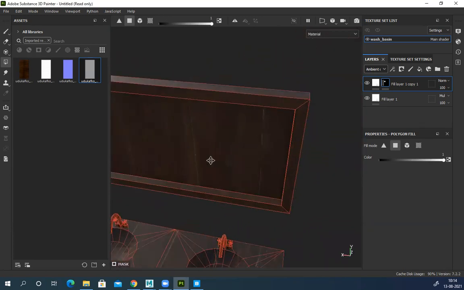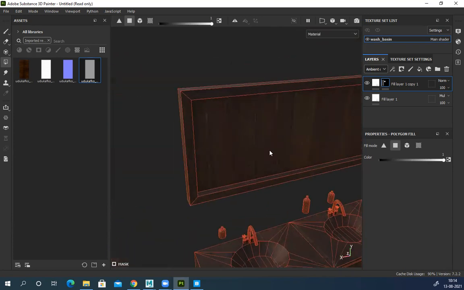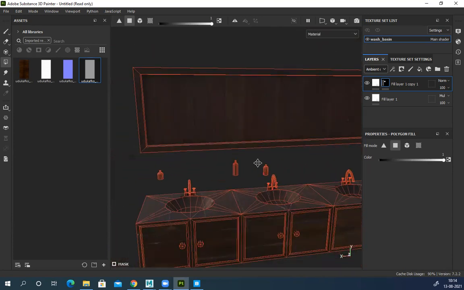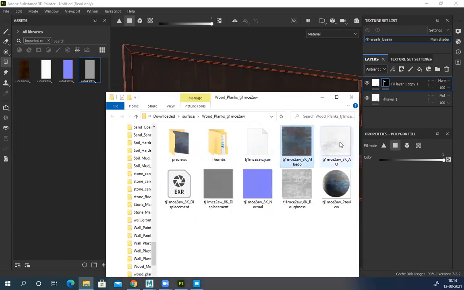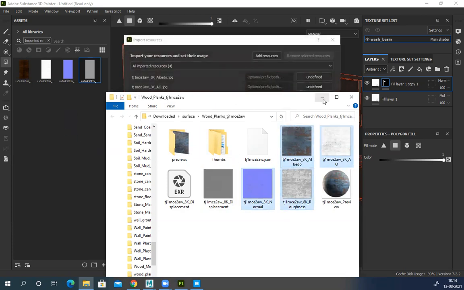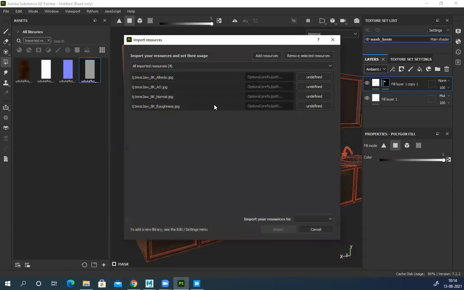Rest of things are correct. Basic frame is ready. So I have downloaded another painted one. I want to try that out also, I want to see how it looks. This painted one, I'm going to occlusion, normal, roughness. Let's see how it looks.